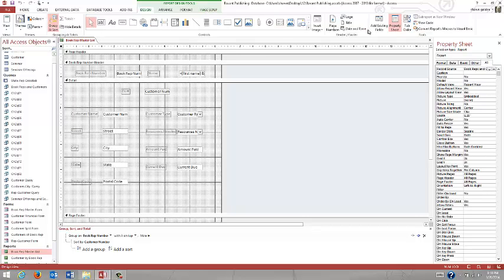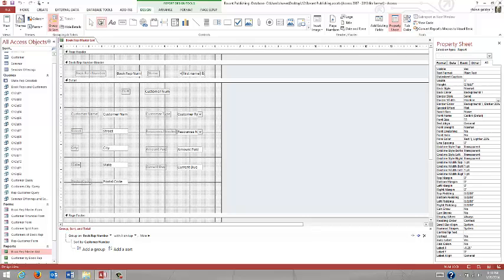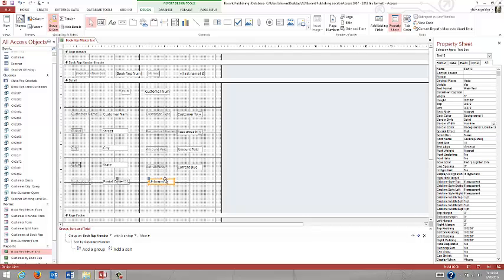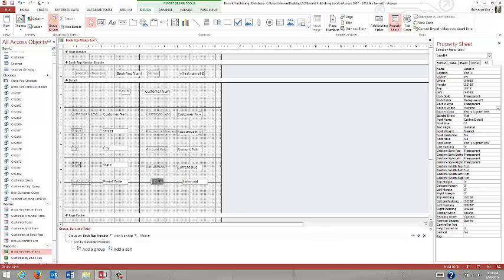I'm going to add, underneath current due, another text box. And this text box is going to say total amount. Now I'm on figure 6-24, 25. So this is amount due, or total amount.